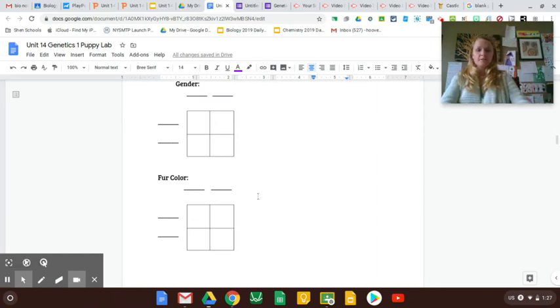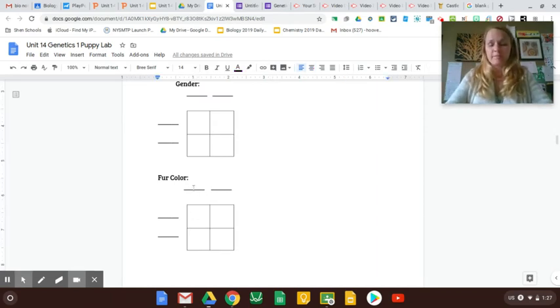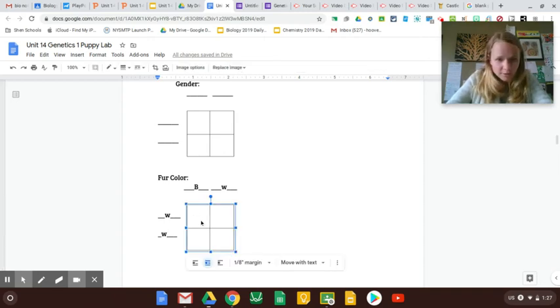All right, next thing you're going to do is use these Punnett squares to come up with the different possibilities that your puppies could be. So you put mom's genes up here. Mom was big B, little w. So she has the dominant trait, but she is a carrier of that recessive trait, so we could see some of that recessive trait show up. I just put dad's traits on the side, mom's traits up top, and then I start bringing them down.